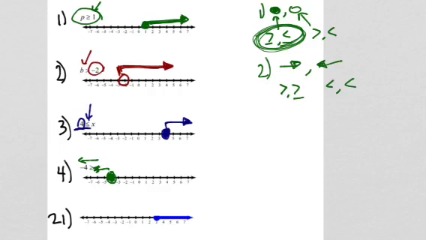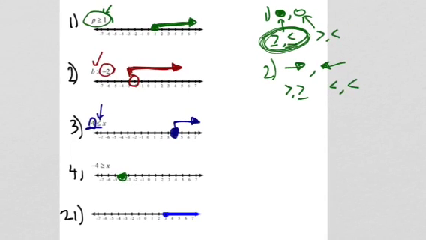Now if you're not sure which one to color, and you're still confused as to which direction, here is another option for you. Another option would be to pick an easy number on either side of that circle. For example, I'm going to pick the number 1, and I'm going to put it in the problem where the X is. And I'm going to ask myself, is that true? Is -4 larger than 1? And no, it's not, which means I'll be coloring in the opposite direction, to the left.